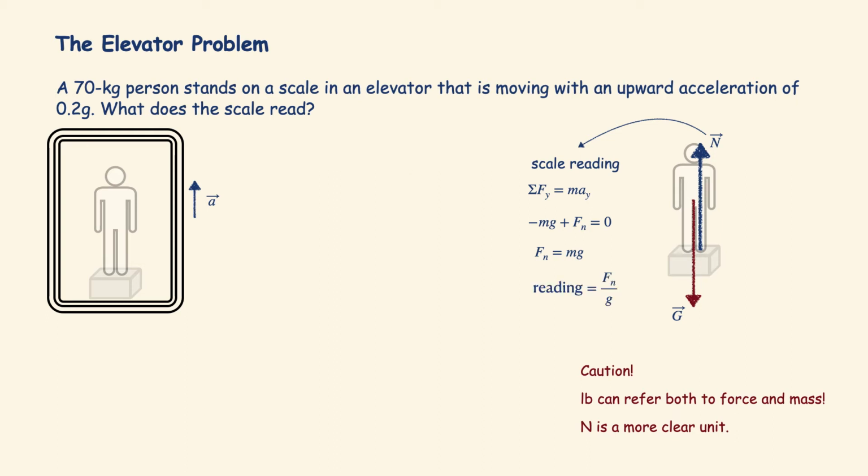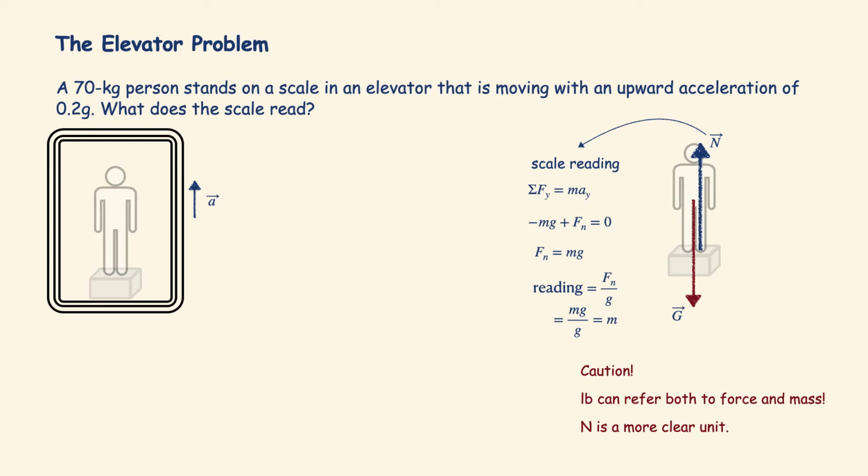The actual display takes the force in newtons and divides it by 9.8, which is the acceleration due to gravity, to give us something of the nature of the mass. In this particular example, since Fn is going to be mg, once I cancel g, I end up with the exact mass of the person. So you see, it's a clever way to get to the mass, even though the scale could never really directly measure the gravitational force or figure out our mass. It has a clever way to go about it through Newton's laws and assumptions for the balance of forces to get to the mass.